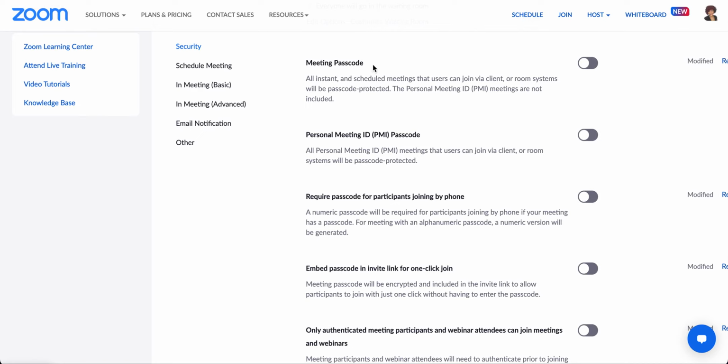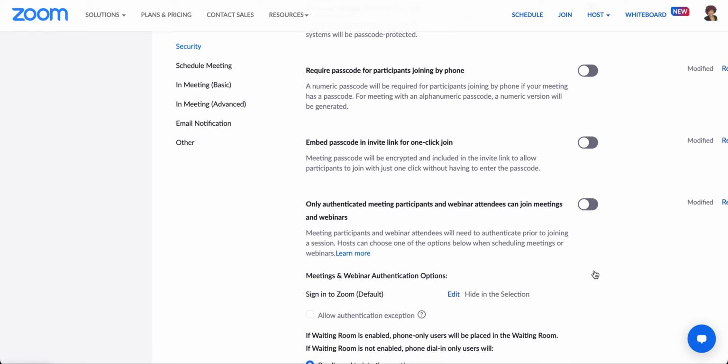Ensure that meeting passcode is disabled. Ensure that personal meeting ID passcode is disabled. Require passcode for participants joined by phone is disabled. Embed passcode in invite link from one-click join is disabled.